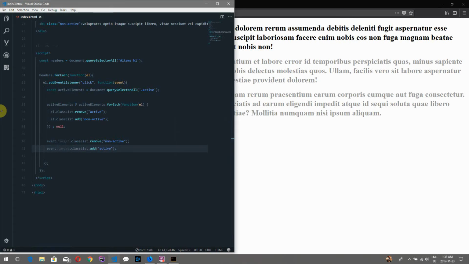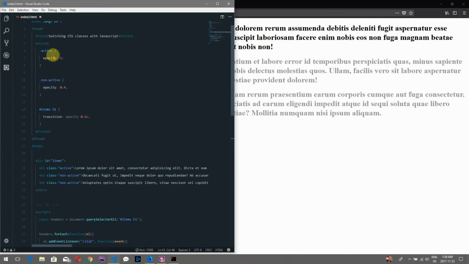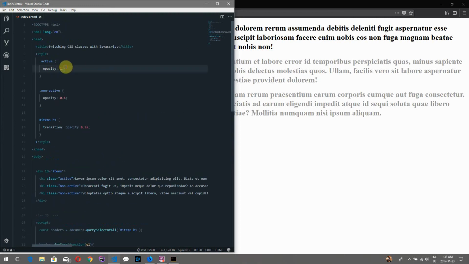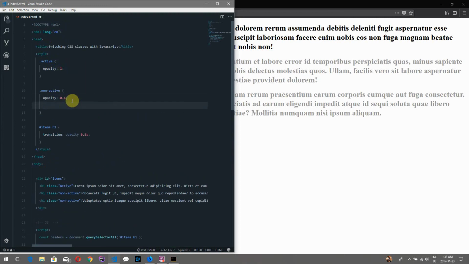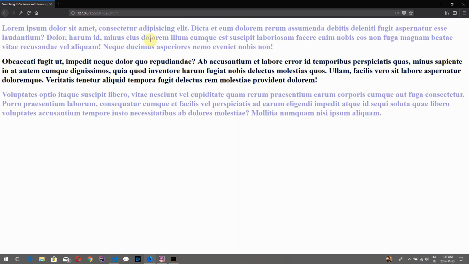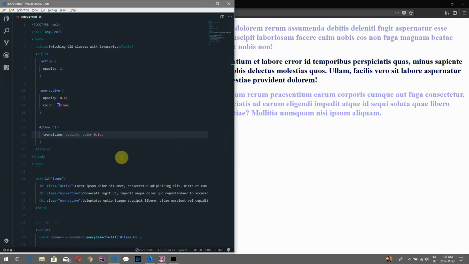Another cool little thing, although I don't know if you really want to do it, is you can do other things with these active, non-active classes, right? Like you could say non-active elements are blue, and then say, well, I want to animate. I'll say they're kind of this weird opaque, clear blue now. And let's say we want to also animate color when it changes. You'll notice it becomes this horribly janky transition.